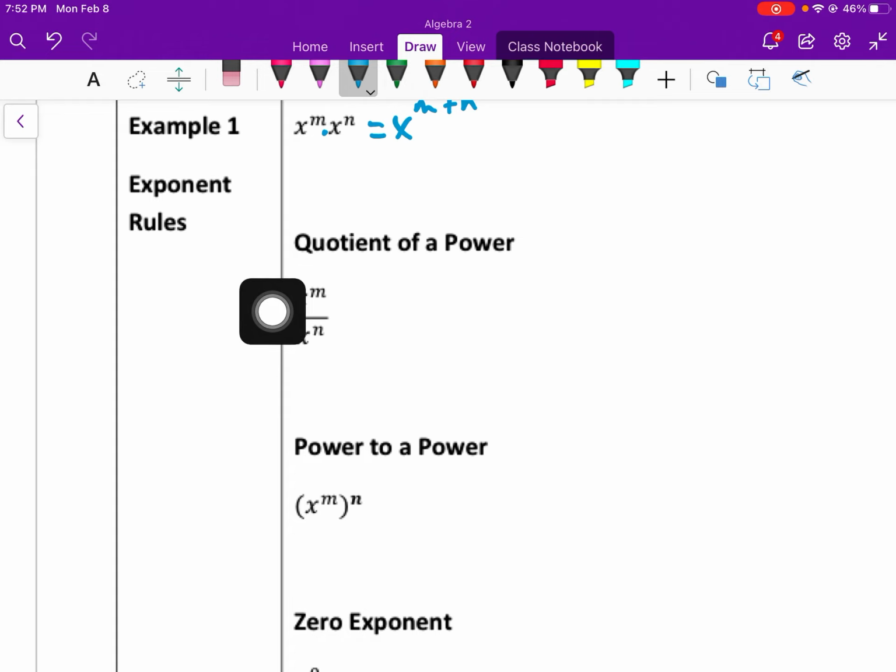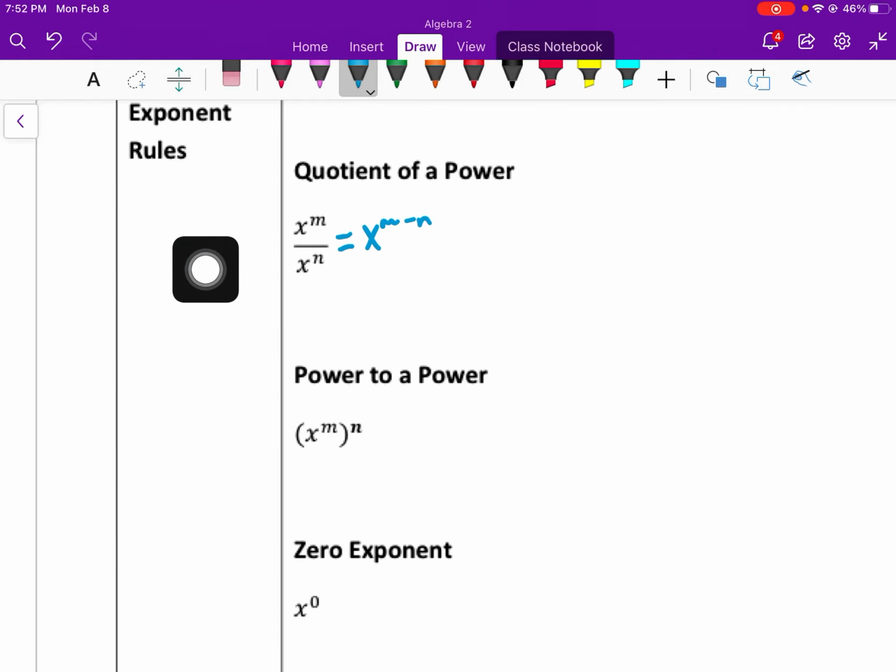Now with the quotient again, our bases are the same, but now we're dividing. So now for the quotient, we have x to the m minus n. So this I know we have seen in Unit 6. It may not look familiar right now, but if you have x to the third over x to the 2, or x squared, that's rewritten as x times x times x over x times x. So then you have these factors subtracted out. So that equals x to the first power. So then you have 3 minus 2 would be 1.